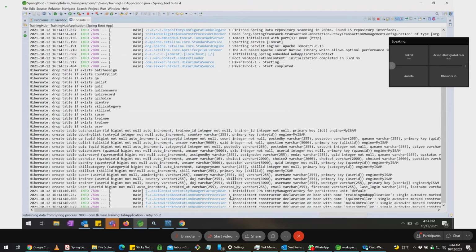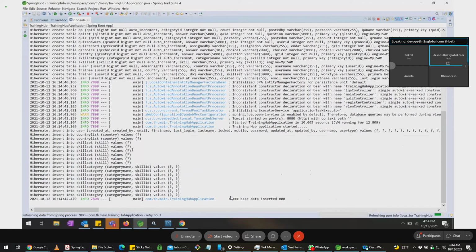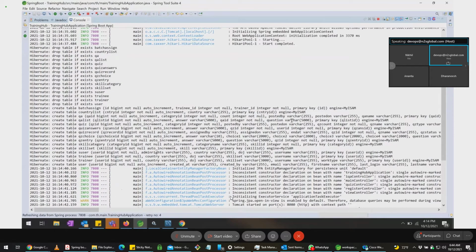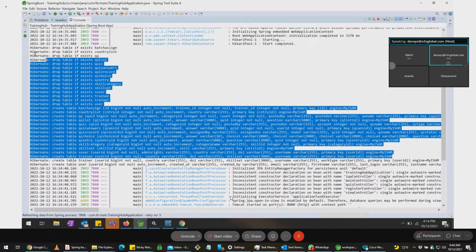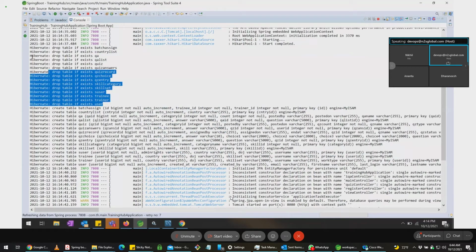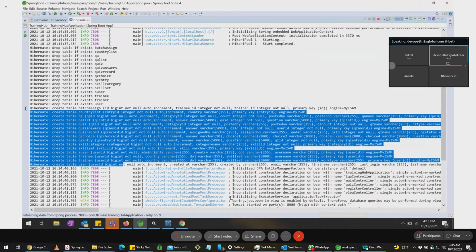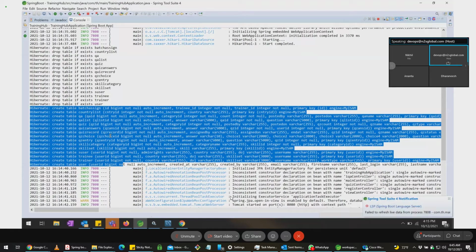Okay. First, it will drop all the existing tables. See here, all these queries you didn't see when I ran the project as none. But now you can see whatever tables exist, it is dropping, and all the tables I need for this project got created. How is it getting created? I told you, Nikhil, based on what information it is creating all the tables correctly.